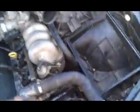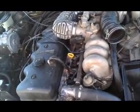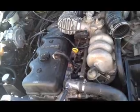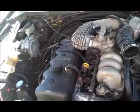Fuck, that door zaps me every time I get out of it. Oh well. She's still got plenty of water in her. Oh well. That clamp's got to go on the distributor, and then I'll see if I can get the timing a bit better than it is, but I'll have to come back. Or the owner's actually a mechanic, so he'll set the time himself, I suppose. But he just can't be fucked working on cars anymore, so he'd prefer to pay me to do it.